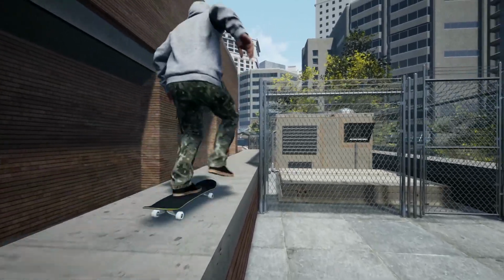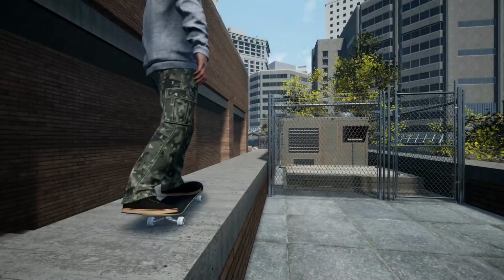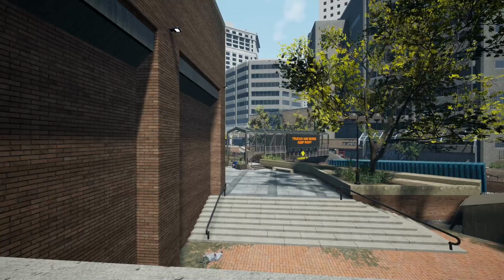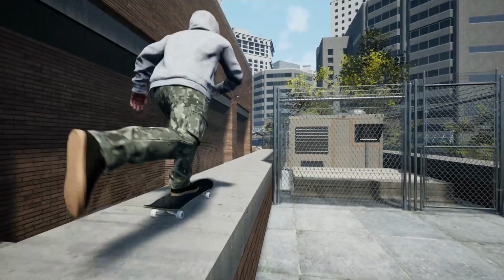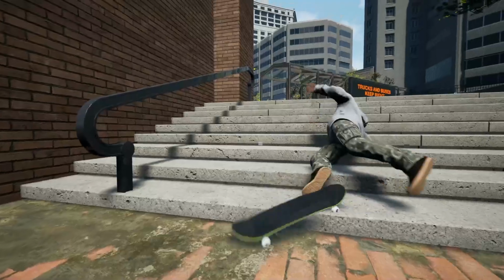The environments don't feel entirely fleshed out. There's some cool spots and a couple cool lines in each one of the little areas that you can load into, but the edges of the map don't have any good connecting fibers. There's no good way to really flow lines together, and ultimately they feel pretty small. The environments don't feel that large, and it left me wanting a lot more.